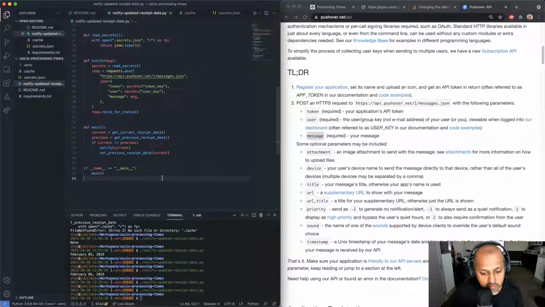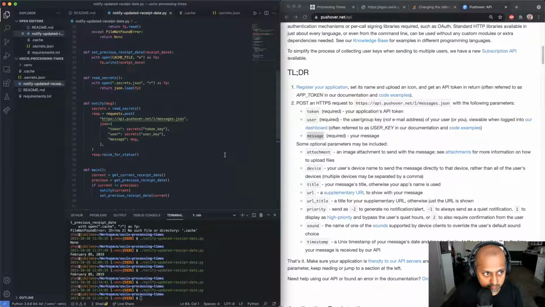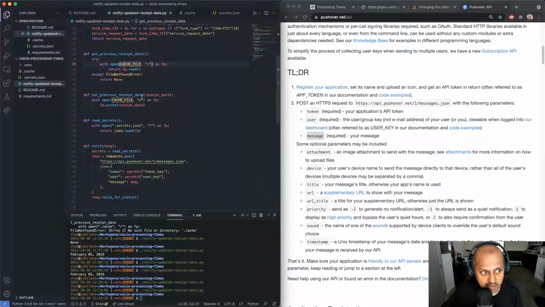Now, the only little challenge with putting it in GitHub Actions is that I'm using this cache file. So I would need a place to store the previous value, some sort of database or something like that. So we would have to do a bit of investigation to figure out if there is any sort of persistent place I can store a value in GitHub Actions if I wanted to do it that way. And if not, then I would have to do a whole bunch of work to find a way to store something in Firebase or some other thing. So that will be a bunch of work. Probably the easiest thing to do, though, is put it on a Raspberry Pi and set up a cron tab.